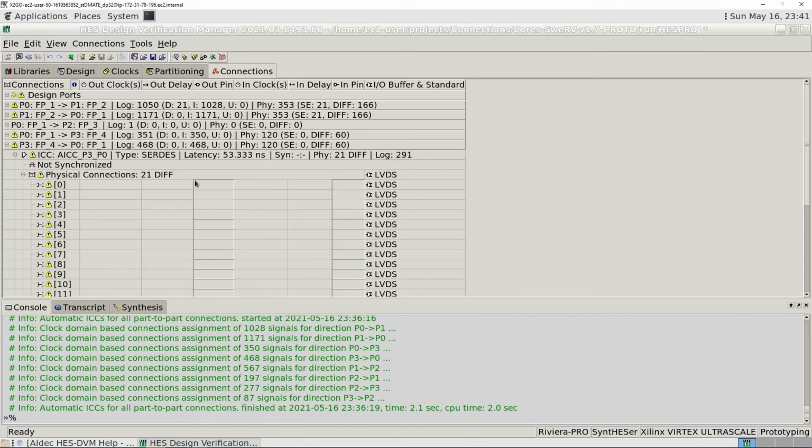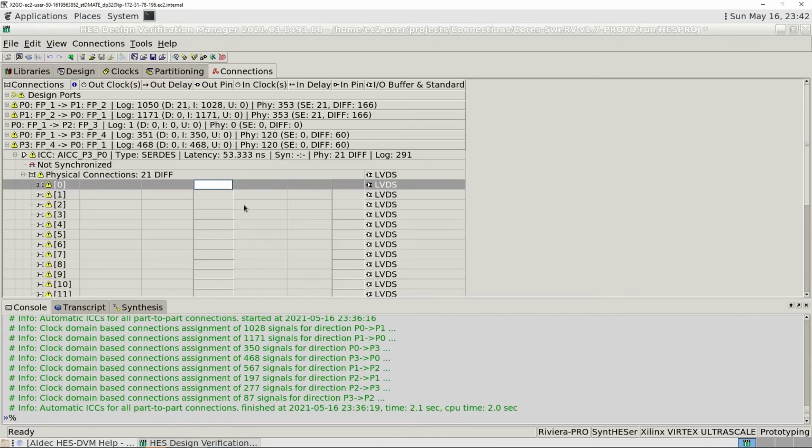If I open it, I need to assign it, for example, here on FPGA 4, what is the actual pin number, and also it's going to the destination FPGA, which is FPGA 1, and I need to assign the FPGA pin number for the FPGA 1 right here. If I double click on it, I can assign this all manually.